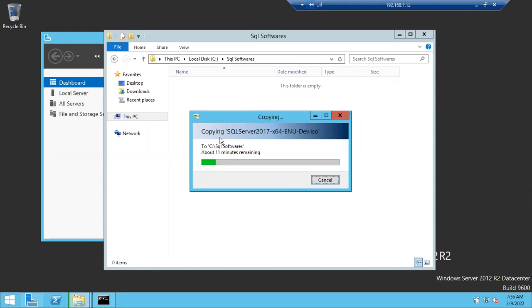Listen carefully, guys. From today onwards, whatever I'm doing, you have to do it in your organization. Installation of SQL Server is our responsibility. Till yesterday, the Windows team or network team or other teams take care of things. Once the machine is ready, the Windows team says the machine is ready and you can use it. Then we can start installing SQL Server. From today onwards, this is a regular activity for us, and this is how we do it in the organization.